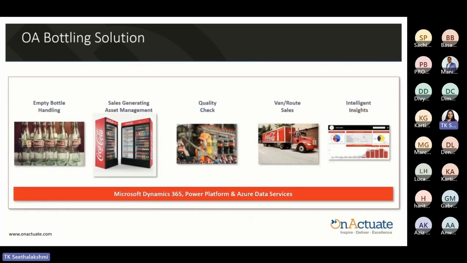In the interest of time, we decided to walk you through these ones only and cover one of the features, that is van sales, in detail, which we shall be covering in the later part of this webinar. Now, without keeping all of you waiting much longer, let me take the rabbit out of the hat and quickly take you through the application itself.